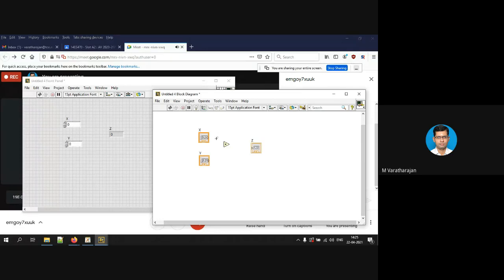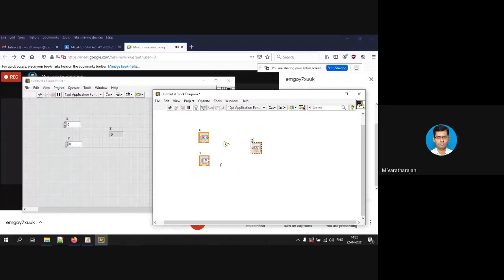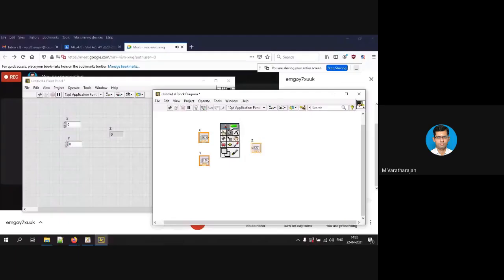For interconnection, if you move the mouse to the terminal of each block, automatically the mouse mode will change. By default, mouse mode will be automatic. That is where you click that determines the operation of the mouse. But if you feel it is a little bit difficult, you can change to any specific mode. For that, you need to press Shift and right click. If you right click, you can choose any specific mode. By default, the top row, that is green color, will be displayed, that is automatic mode. You can disable it. Once you click on it, it will get disabled. Then you can choose any mode of your liking. It is just convenience.